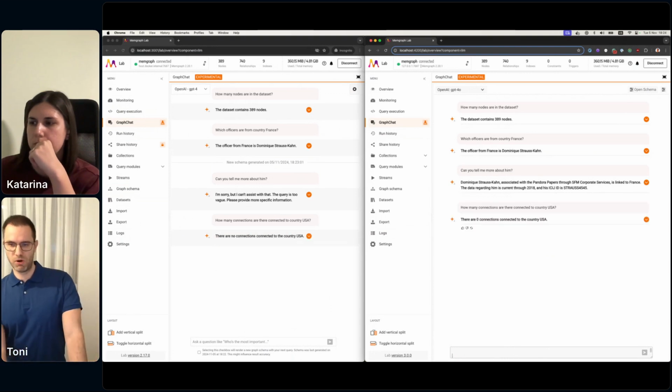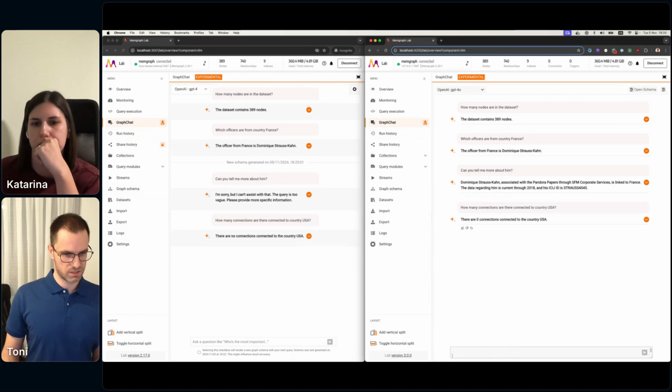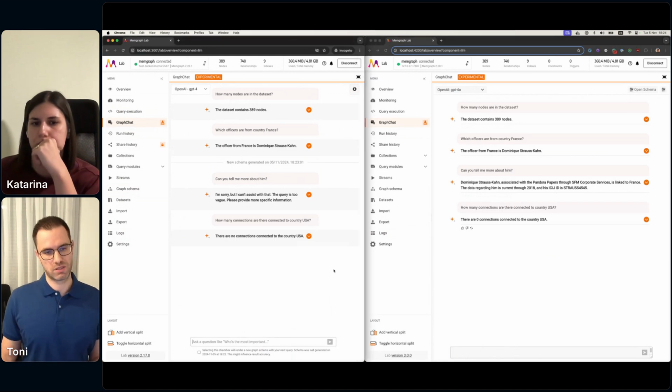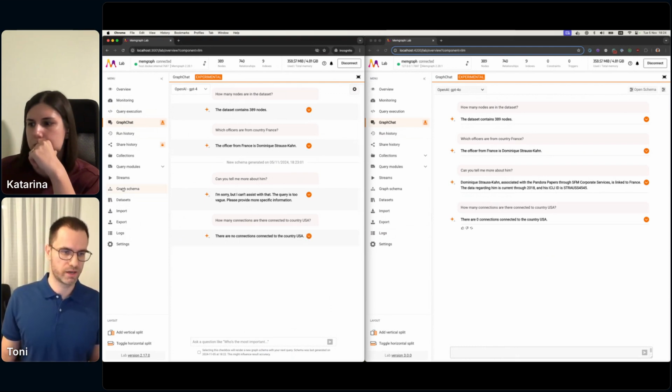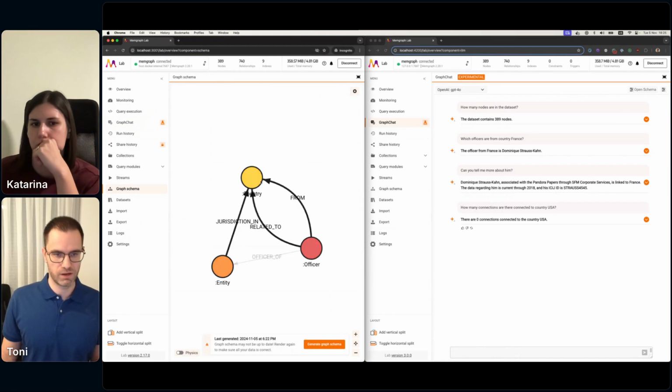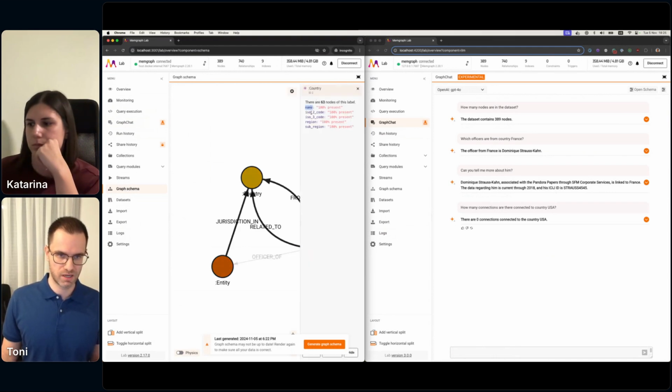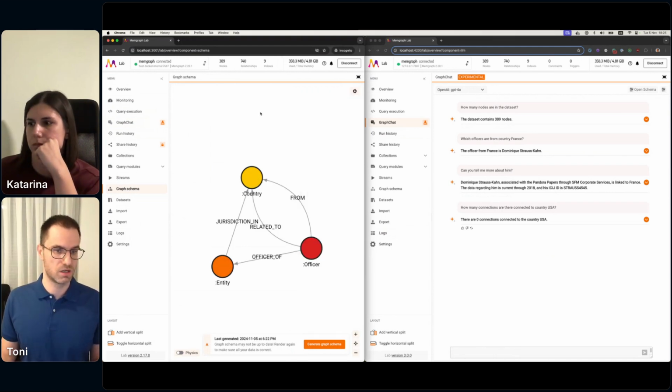Both of the GraphChat versions said that there are no connections to the country USA. The problem is that they are searching for the name USA. If I go back to the graph and look at the country, you can see that there is a name and there are ISO codes. So probably there is a country USA, but the name is not USA.